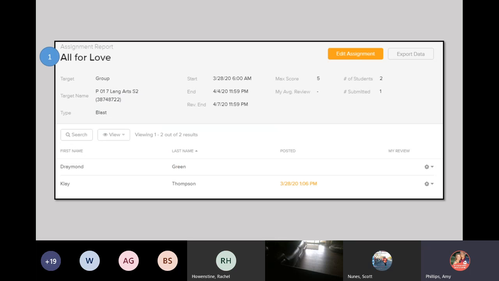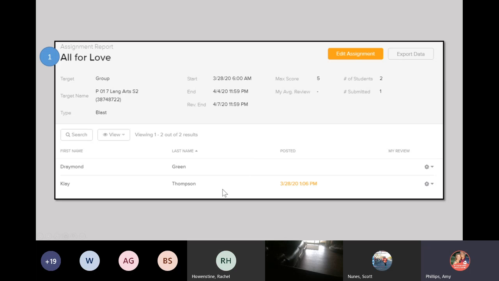So when I click on the title of the assignment, it pulls up everything that I have so far, who I assigned it to, what the max score is, how many students received the assignment, and how many students have submitted.